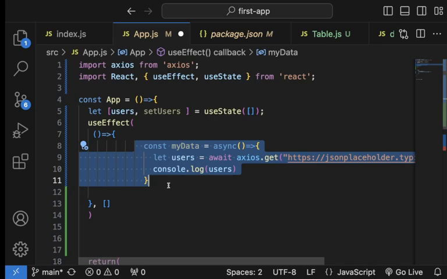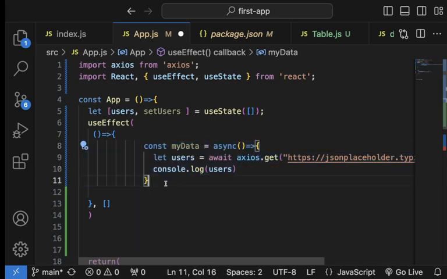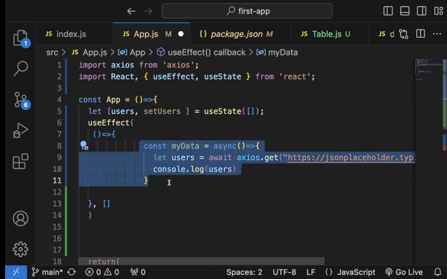We just have a function. From your knowledge of JavaScript, if you don't call the function, nothing happens. It's not going to run the code within that function. I need to first call this function. When we get to the page now, you're not going to see anything because we are yet to call this function. Yes, this function is within this callback, but because you are yet to trigger it, nothing happens.